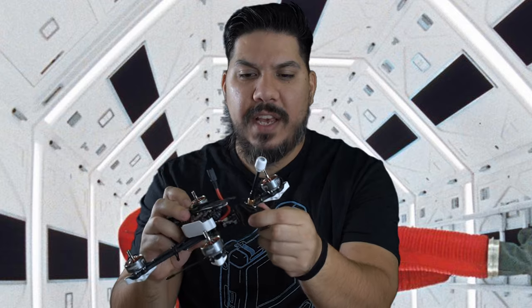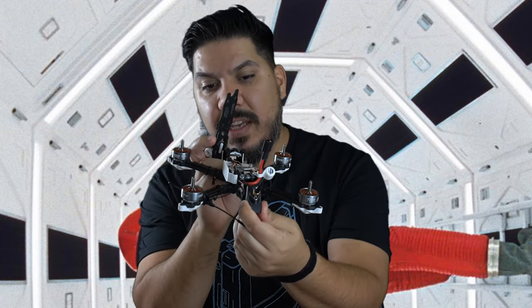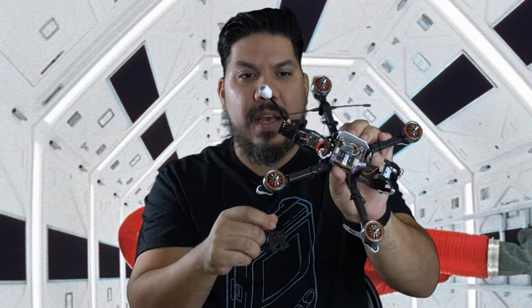Look at the antenna mounting on this thing, guys. I mean, you are going to get some exceptional reception by having it so far away from the quad. This is a beautiful 3D printed mount. And I'm so stupid, I actually realized that there is a crossfire mount back there that I could have put my crossfire antenna on, and I'm gonna go ahead and move that over.